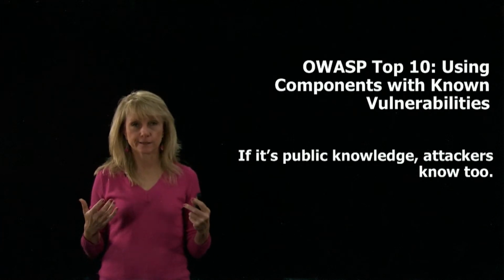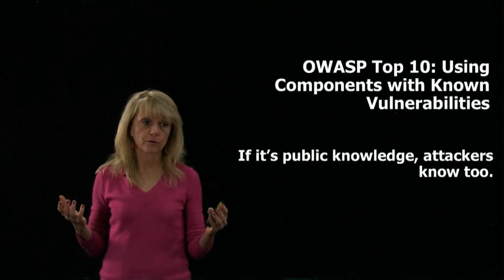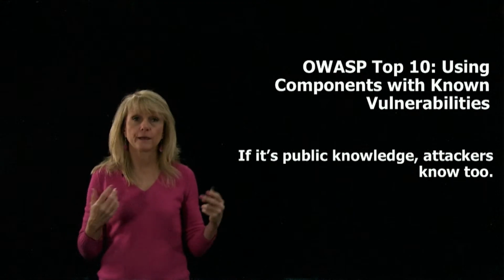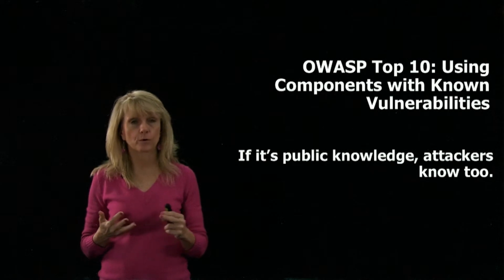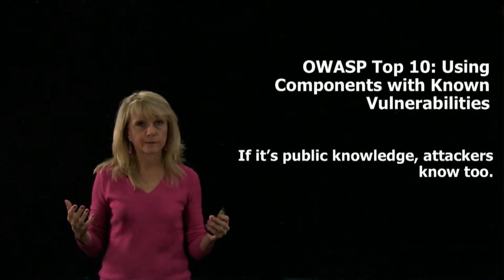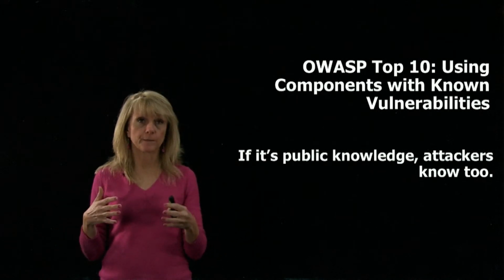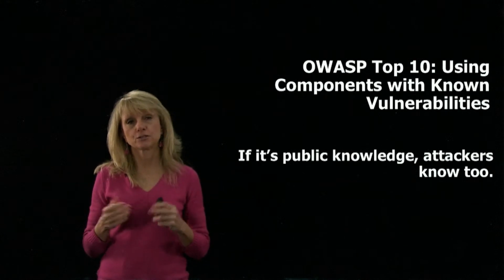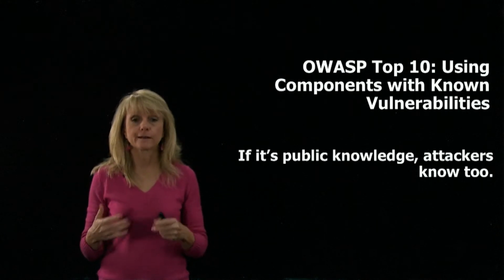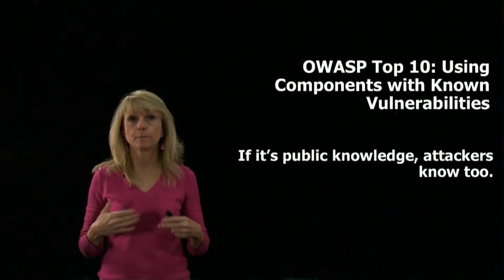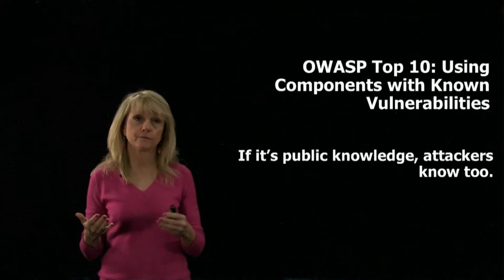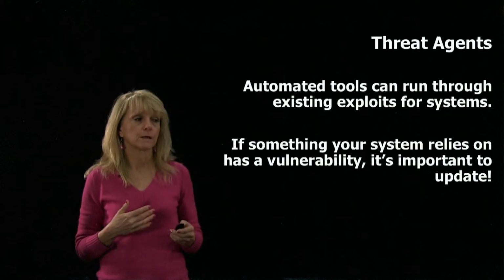The point here is that systems these days are not really one system developed by one development organization. They often use libraries, frameworks, and other applications, other components that are purchased in order to develop an application. And if any of these applications, frameworks, or libraries has a vulnerability and that's reported in the public domain, then the attacker gets this information and can use that information against you.